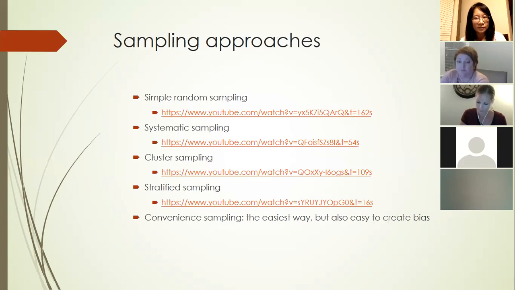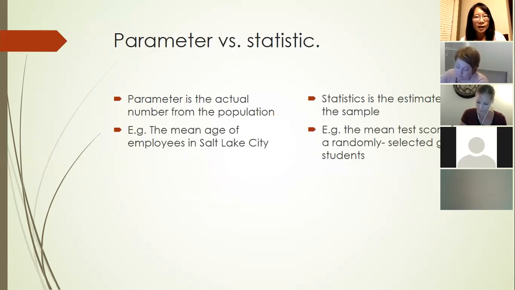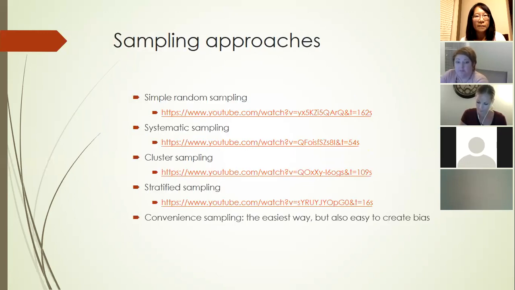Systematic sampling is something like you select the samples in a systematic way. For example, you select a sample every 5 cases, and then you collect 20 draws from the pool. This is called systematic sampling. And I have some YouTube videos if you want to take a look and get an idea about that.